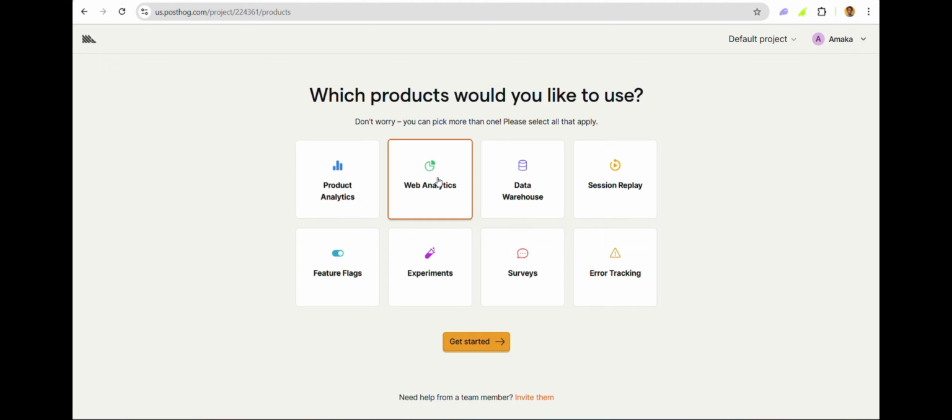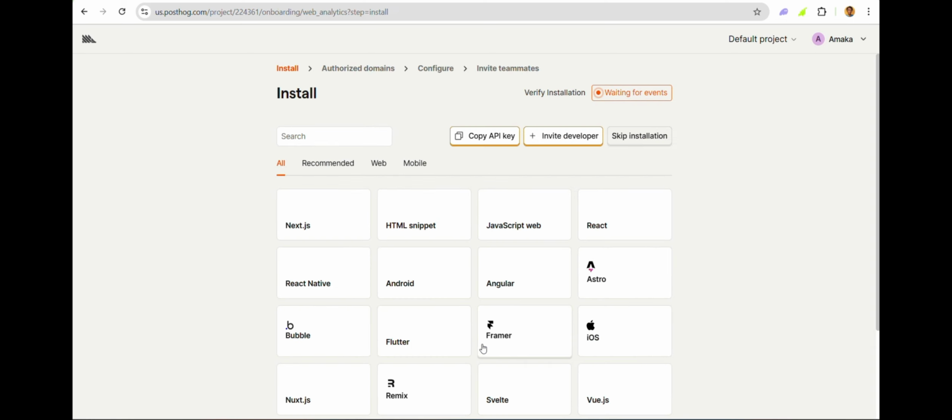So first of all, we want to create an account on Posthog. This is Posthog. Now Posthog will require you, if you want to integrate a product, which is an app or a website or a data warehouse or any other thing you want to do with Posthog. But what we are doing today is about a website. So all we need to do now is click on the website.